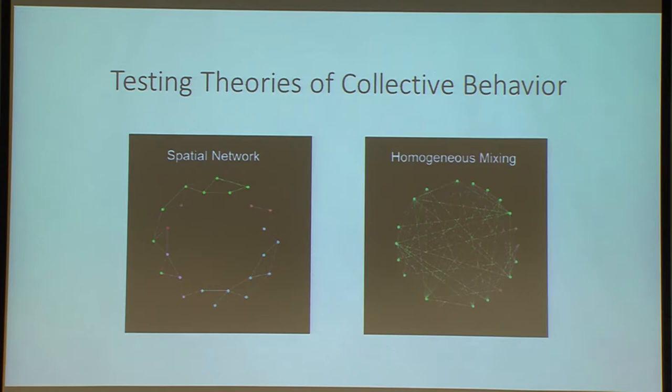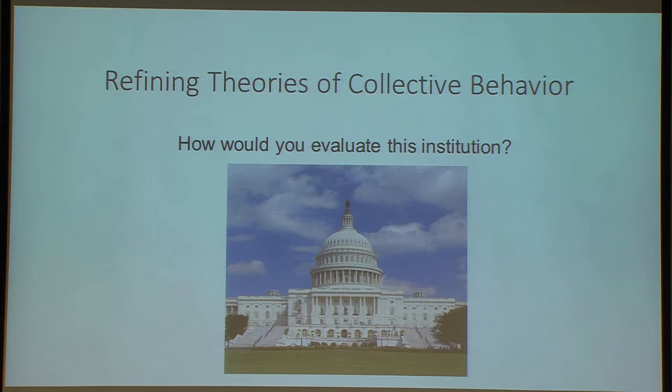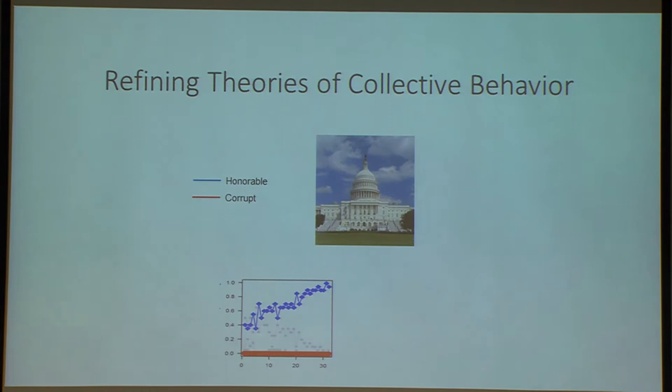And this gives us a way of thinking about what this means for real human behaviors emerging in contexts that we care about. So one application I started to think about is what this means for politics and political ideologies and the spread of political memes. So how would you evaluate this institution? We ran this and we saw that people coordinated on honorable, but if we seeded just a little bit of an opinion into the population, we can get them all to coordinate on corrupt, right? So how influenceable are populations, and what does this mean for the ways in which we can use online networks to really change the dynamics of coordination?